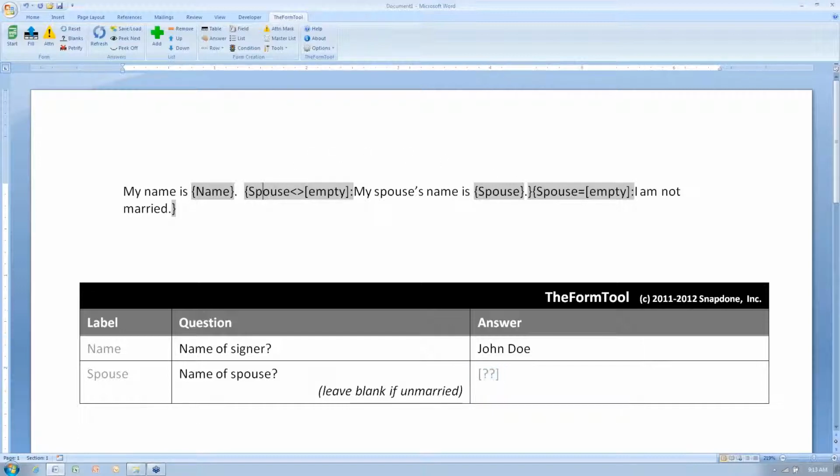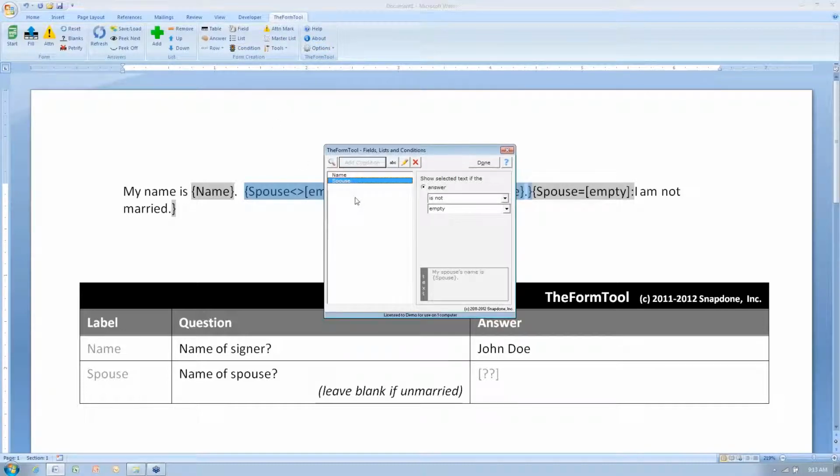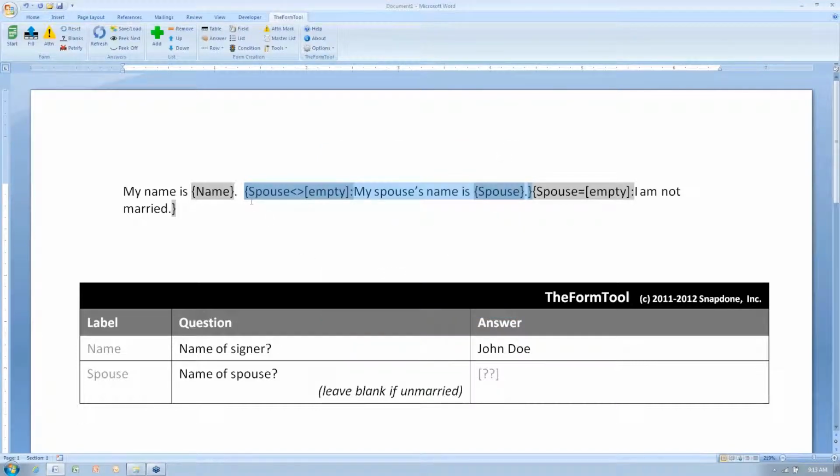A nice shortcut to make this clearer is to put your cursor anywhere in the starting code here and click the condition button as if you were going to modify the condition, but then just close that screen, and the Form tool has highlighted in blue here the entire condition from beginning to end, beginning with this opening code and ending with this closing bracket code here. So I can see exactly what is contained within that condition.